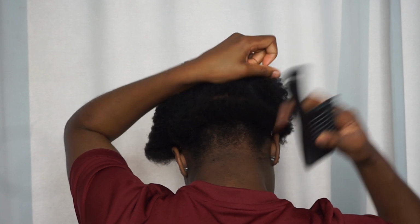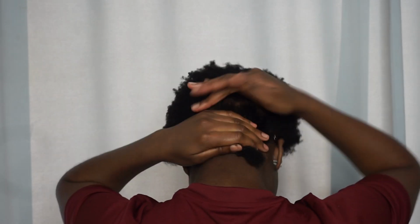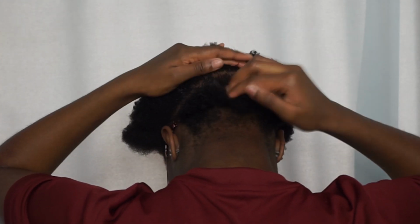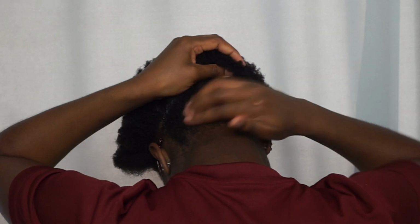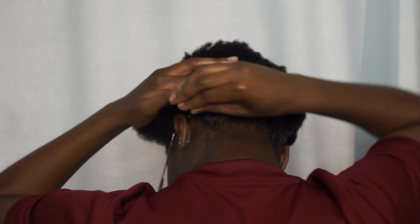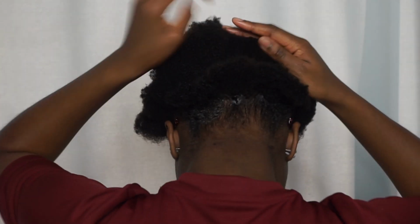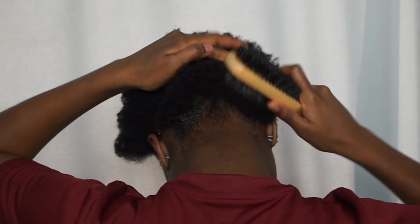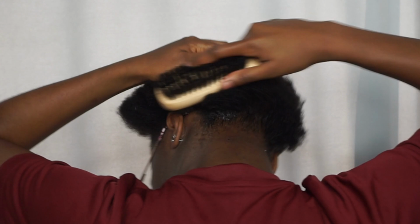So the method to this is that you part your hair in small sections. You then apply edge control to one side of the section and the other side of the section, enough for you to brush and sleek it. Once you've got enough edge control on there, you get your brush and you just brush it through. Don't hold back, you need to brush it.